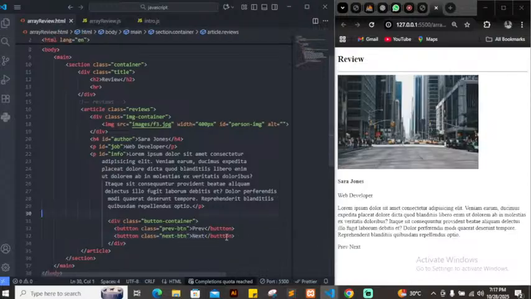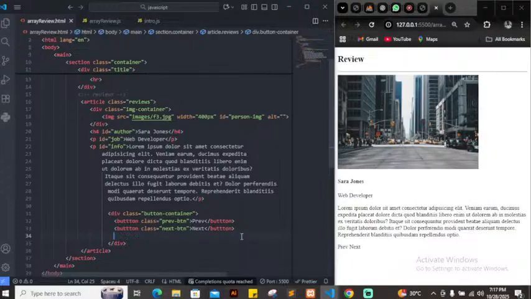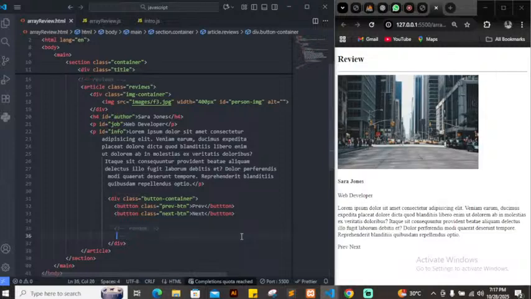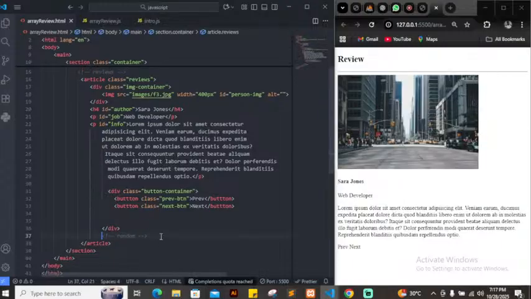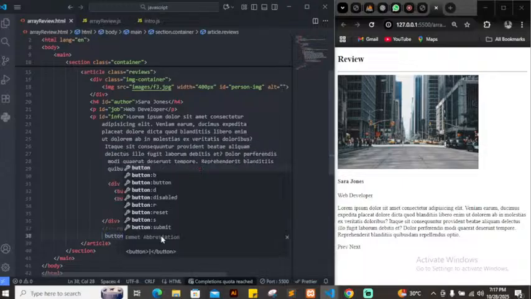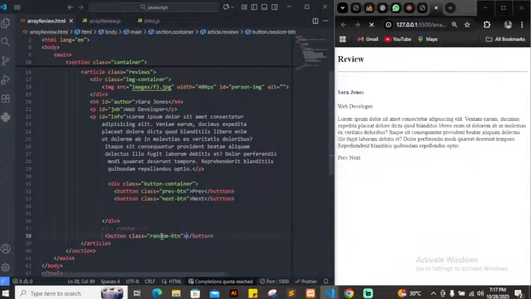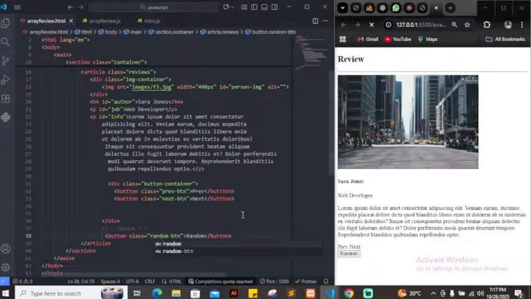Then the next button I'm going to create: let's say I want to have a random button generated. What I mean by random is it will just go to any part of the data. Let me not put it as part of all these buttons here. Let it be on its own, outside your div. It's still a button. Let's give it a class of random-btn, and this one should become Random, so you know that this is a random selection.